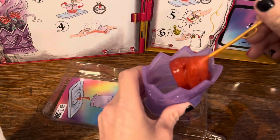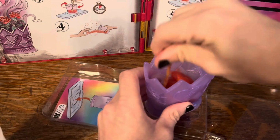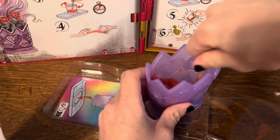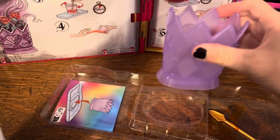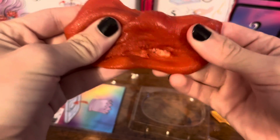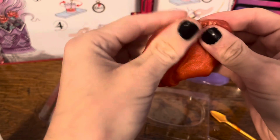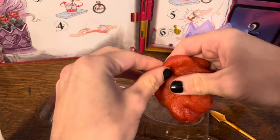So I was mixing for 4 minutes, and it seems to be about ready. Maybe the bottom needs a little bit more, but yeah, it looks like she's basically done. So let me just snatch up Miss Squirrel. I'm gonna use my fingers. So, ew, it's still swimming at the bottom, or wet. Ooh, and it's clumpy right here. That's not cute. So there's clumps in the slime. Great, even though I mixed like it told me to. So there's still all these little crumbles that are left. So I'll just get rid of those.